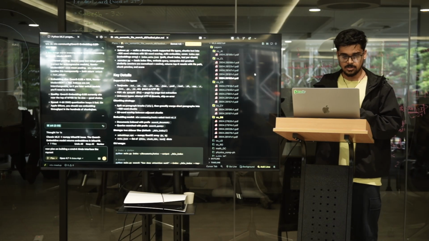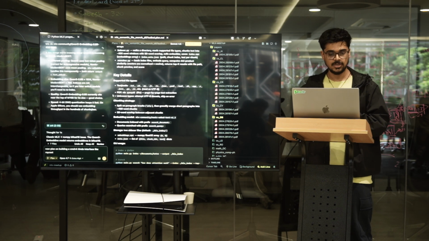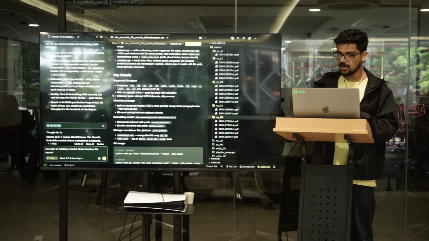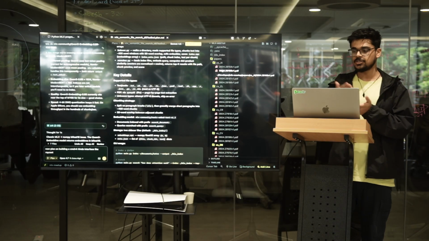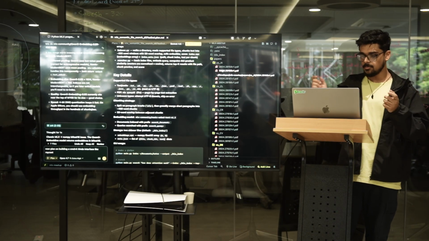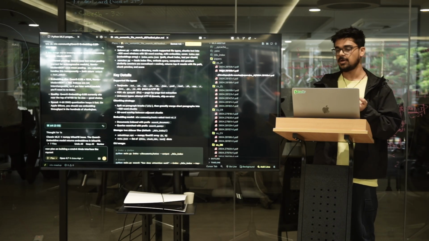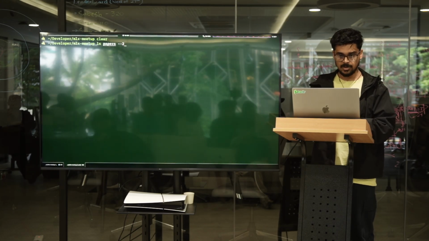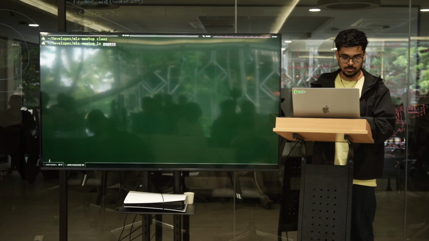I'm using this model which is Qwen 3 embedding 0.6B. What it does is it indexes the entire directory. It chunks it into different pieces, and then it's able to do semantic search on the directory. It is not that great, it's pretty slow, but it works most of the time.